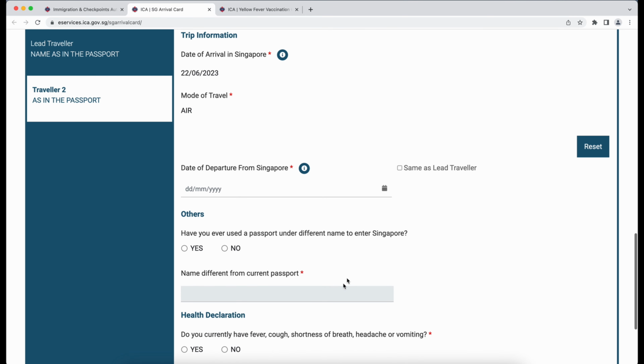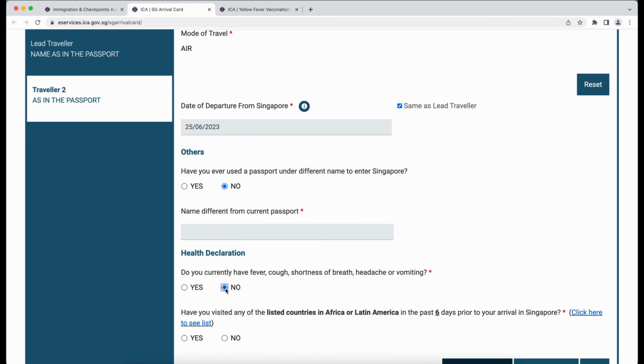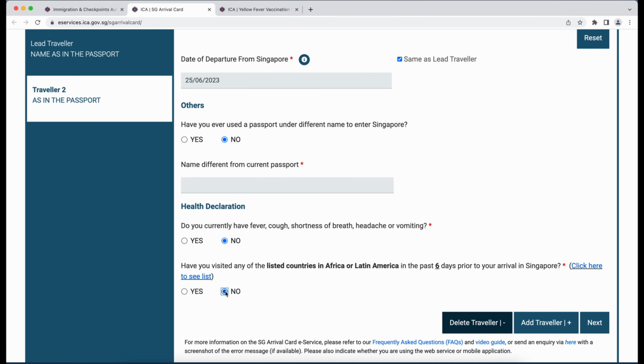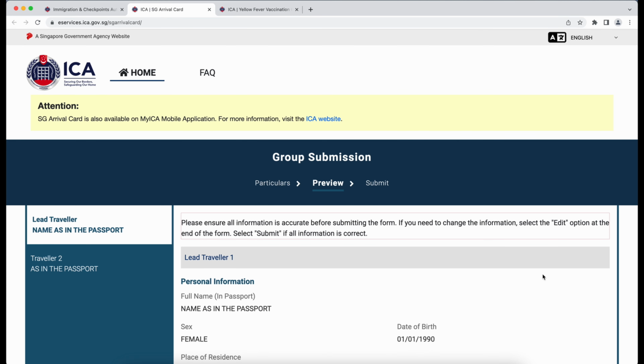You can simply select that checkbox. And health declaration is also individual specific, so you have to declare it on your own. Read the question and select yes or no. Once it is done, click on next.